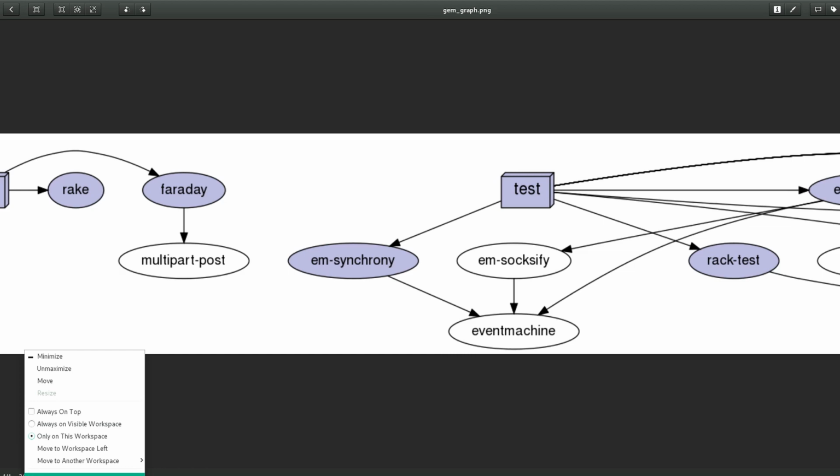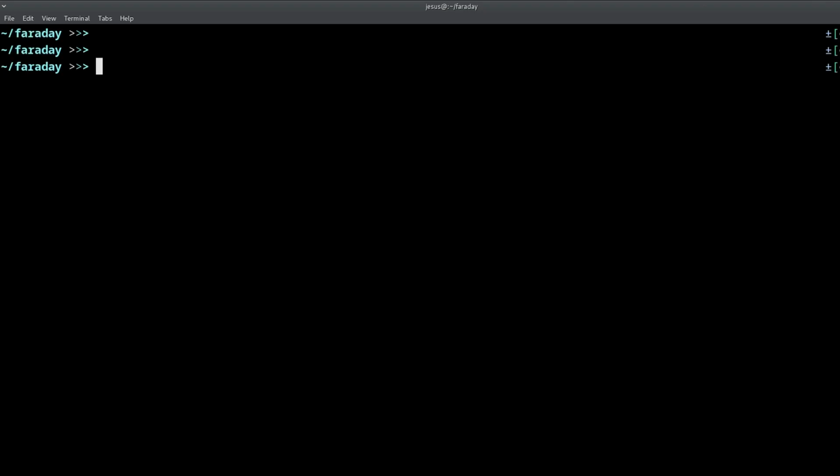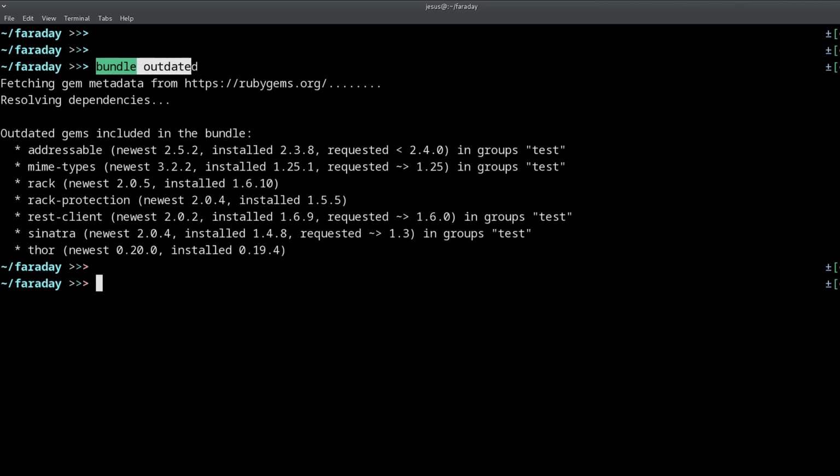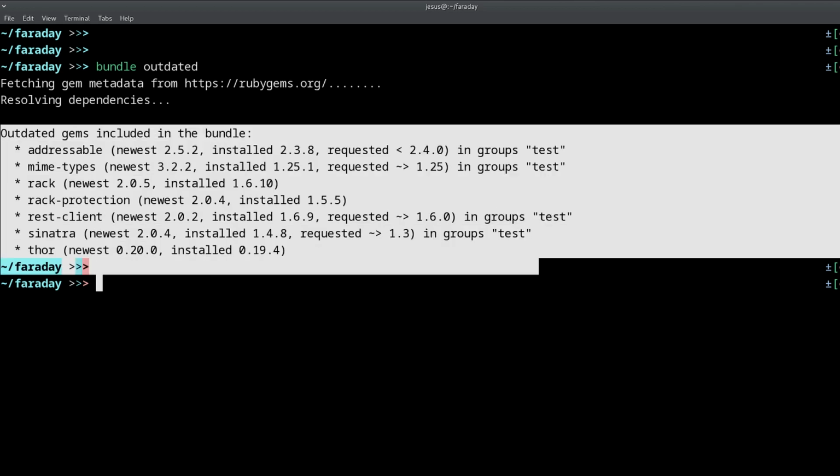Now let's take a look at another command. I'm going to show you bundle outdated. What it does is it goes over your installed gems listed in the Gemfile.